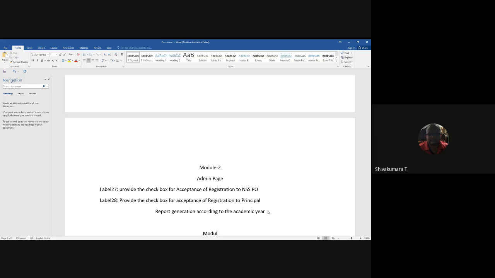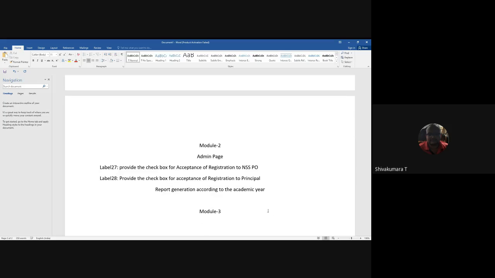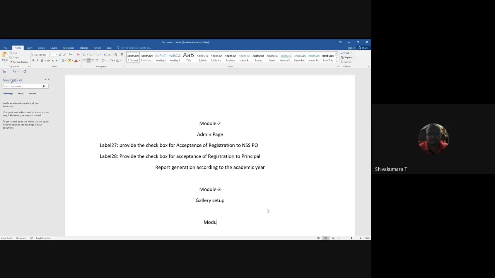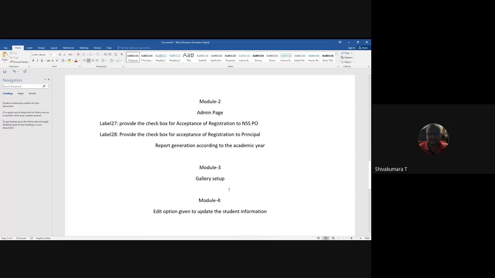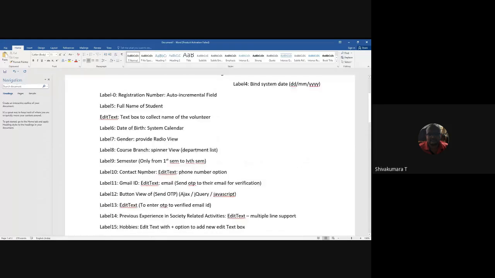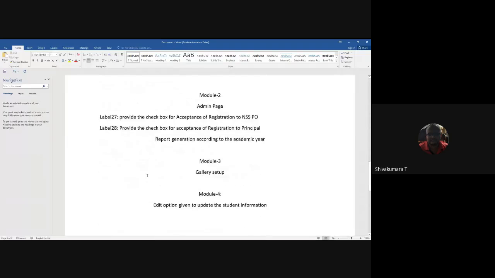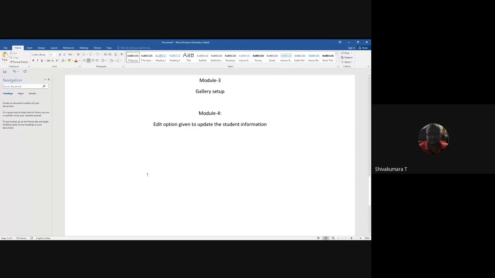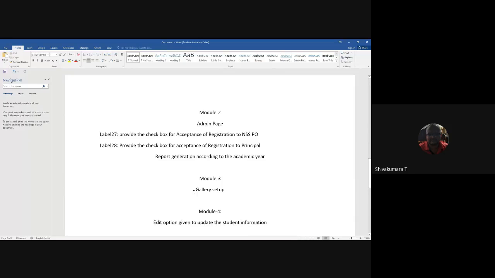Another module, the third, is the gallery setup. So module 4 is the edit option given to update the student information. So these are the 4 modules in the design and development of the registration form.